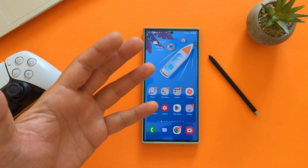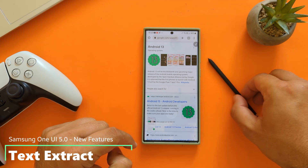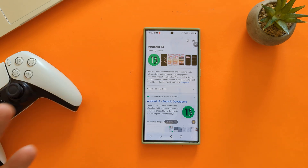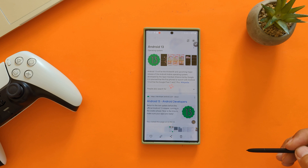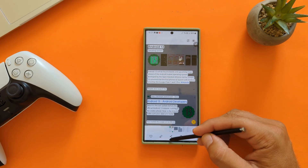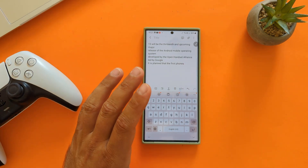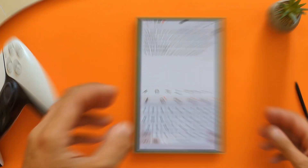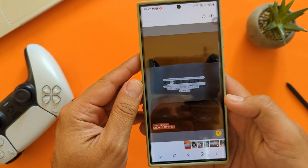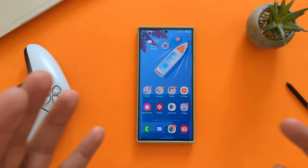Another interesting thing: while browsing, if you take a screenshot, the preview thumbnail gets bigger when displayed. The best part — once you click it and open it in Gallery, a magical T symbol appears. You can extract text from a picture or a photo. I'll create a new note, choose the keyboard, and paste it — voila, here it is. This came from Android 13. You can also do it from a regular photo — the software analyzes it and you can copy whatever text you need.